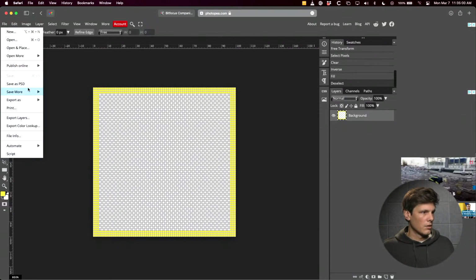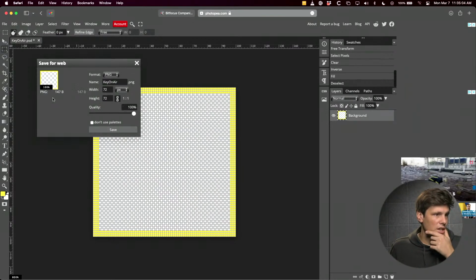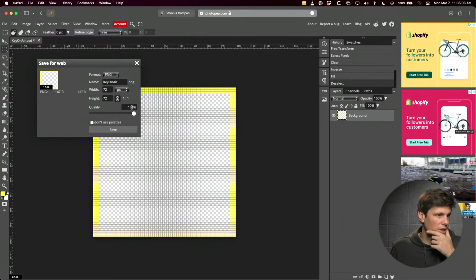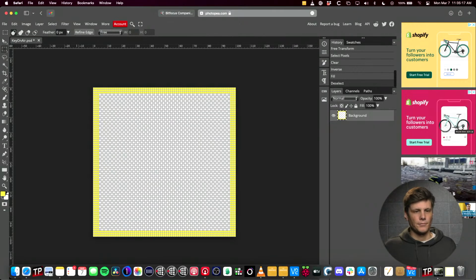So now I'm going to go File, Export as PNG again. You can drop the quality if you want to save a little space maybe, but you probably just leave it full. I find it does some weird compression things otherwise. All right, so I'm going to save.